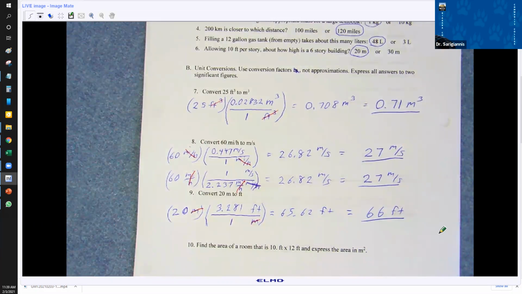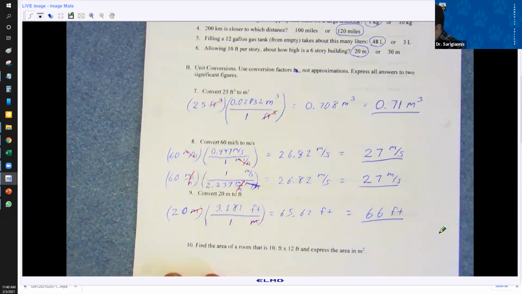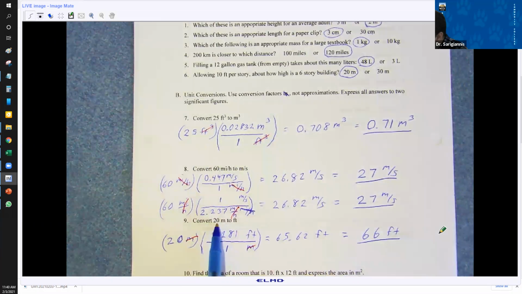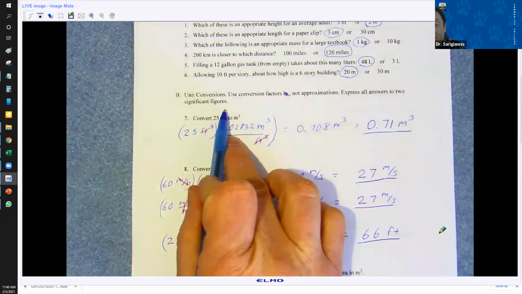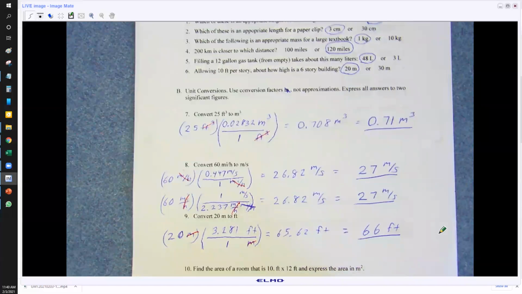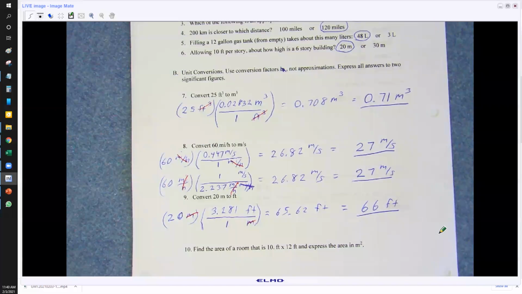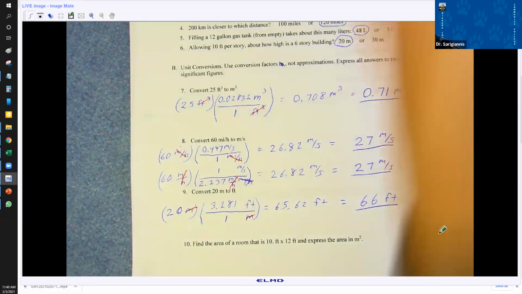All right, finally, we have area here. Wouldn't the final answer just be to one significant figure? Oh, no, so that is a good point. Now, you saw that there's no decimal point on this. Up here, I said express all answers to 2 significant figures. If I didn't tell you that in advance, yes, it would be 1 significant figure. It would have been 70, for 1 significant figure, which is based on the number.